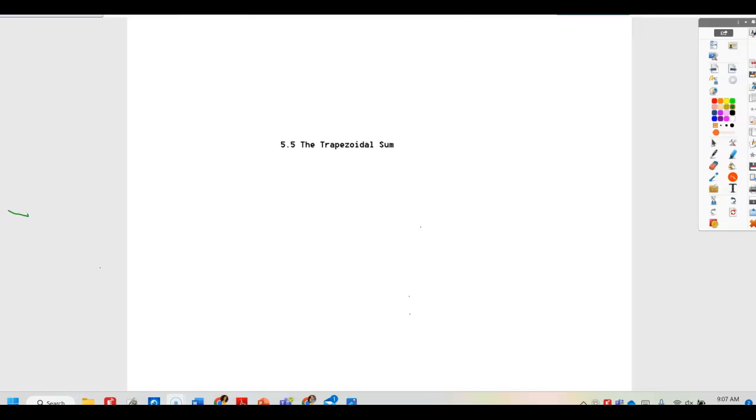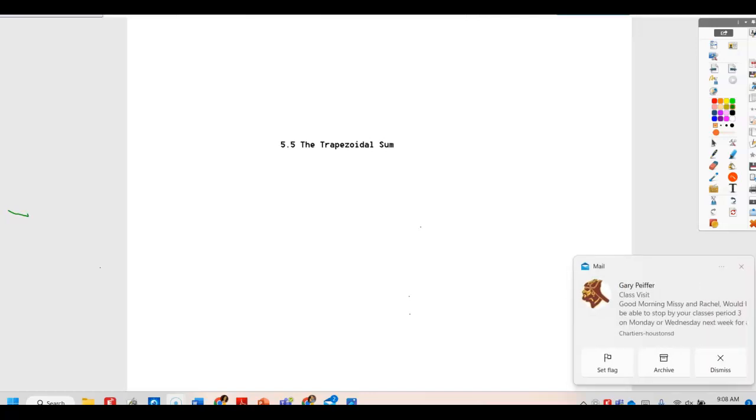Trapezoids can take on many shapes. All of our trapezoids are going to look like the trapezoid on the screen in front of you and on your paper, where it is kind of sitting on its height, and then the bases are up in the air, and then the diagonal is at the top.